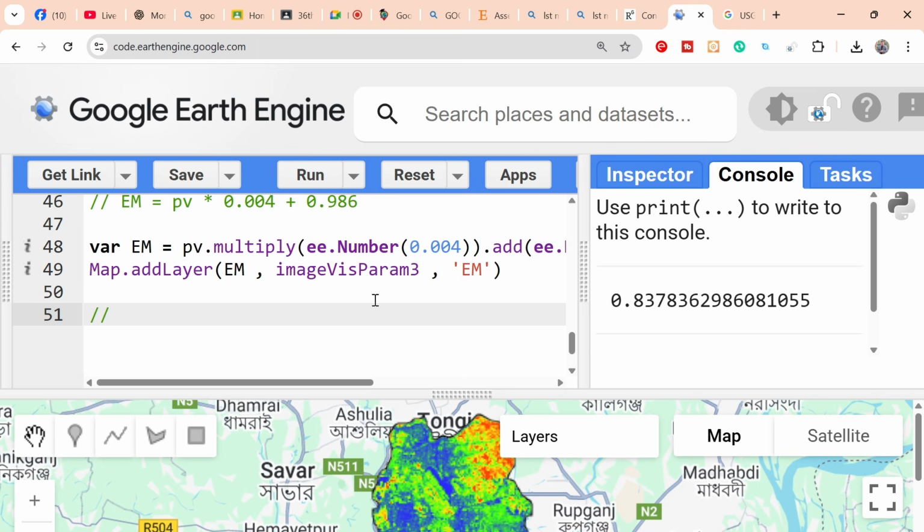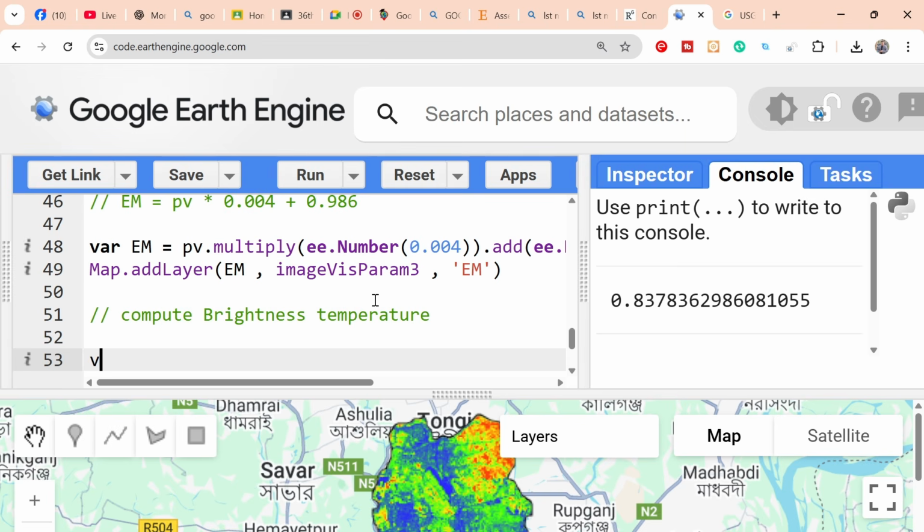This layer we can easily identify from here. So for that, compute brightness temperature. So take a variable.